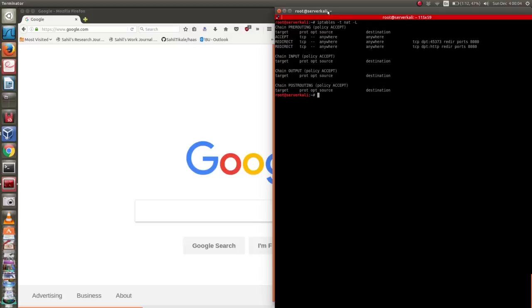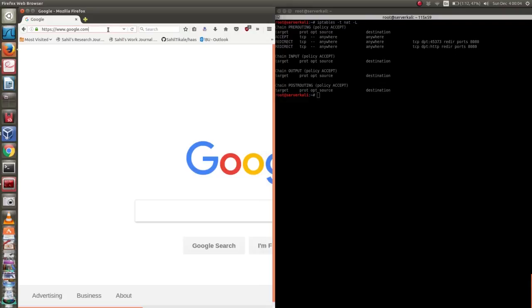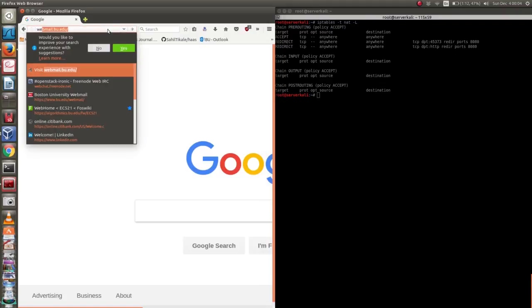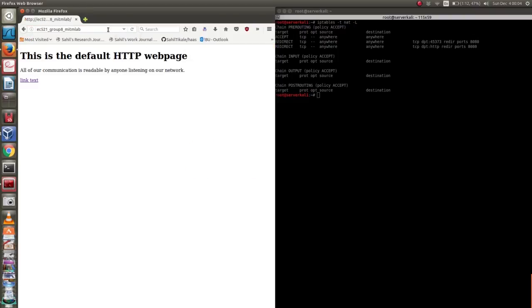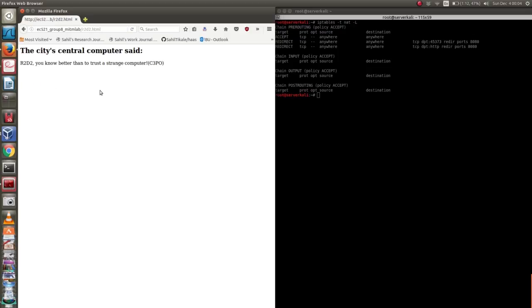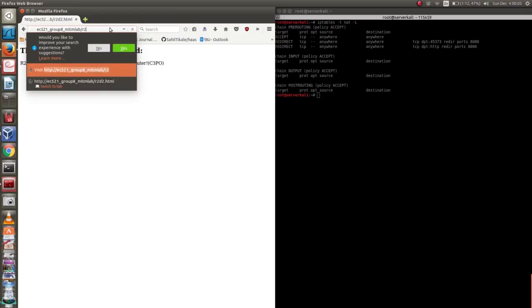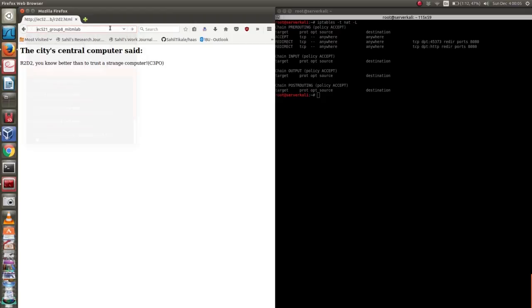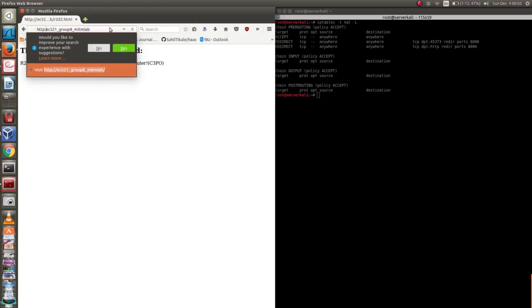Now let's look at the web server. This is the default page of the web server, and there is one more page. As you can see, if I click on that link, the URL changes and we go to a different page. This will be useful in the future. And let's look at the HTTPS version of this.